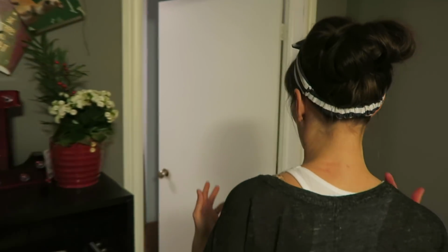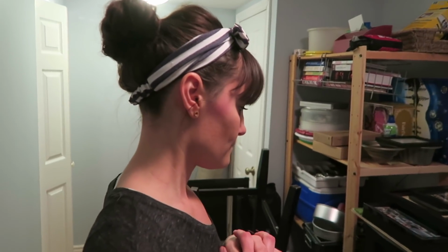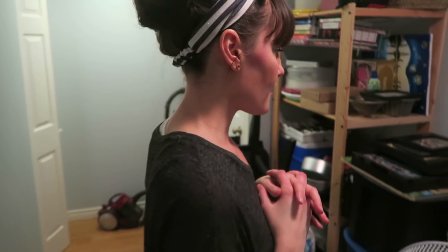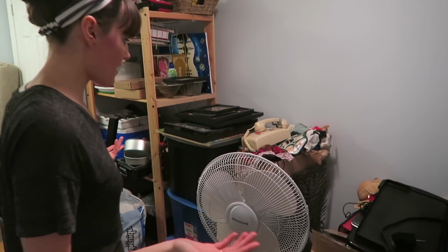So a lot of this stuff is just in bins, and it's stuff that's been kind of just stored away for like 2 years. Which in some ways is handy, because anything that we want to keep, we can just leave in bins and store away. However, going through them, we have to take them apart and really figure out, like, look at this. It's just a pile of stuff.